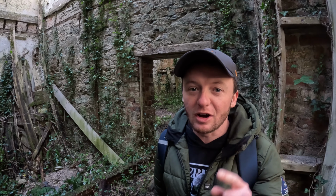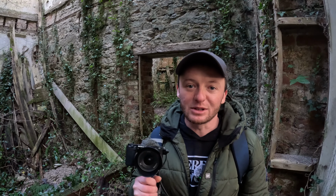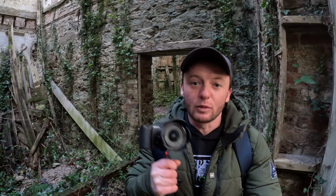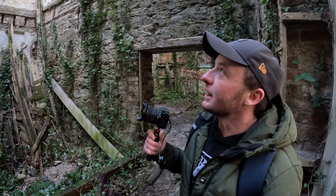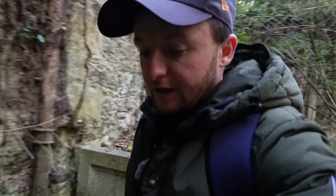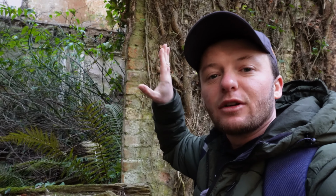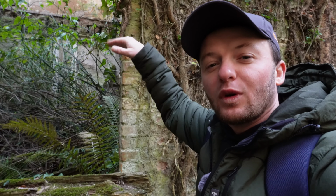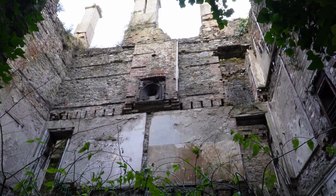The last family to ever live here has not been here since 1920, which was the day they decided to move out, because the government claimed this house for World War II and had Polish people living inside as a billet house. Just working our way round to the edge of the house. Whoa, we've just come to this window and you can see straight through it a fireplace on the middle floor and the upper floor, and you can see where the floor has fallen away.